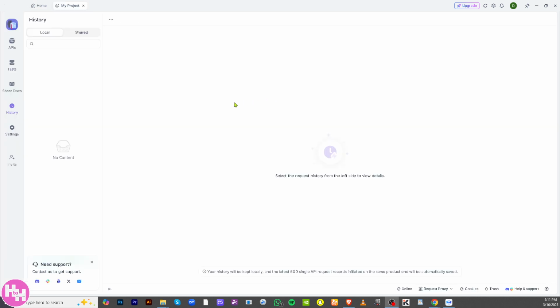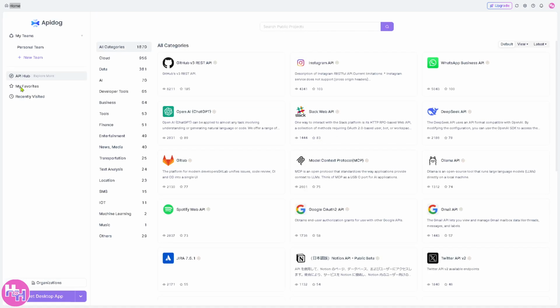Now, after exploring the API Dog application, you can easily switch back to the web page right here because it offers different categories like API Hub. The API Hub is basically a marketplace for integrations to make your workflow a lot easier.